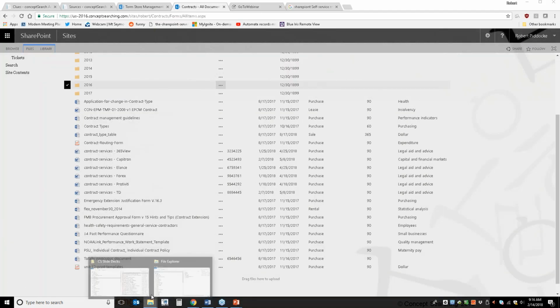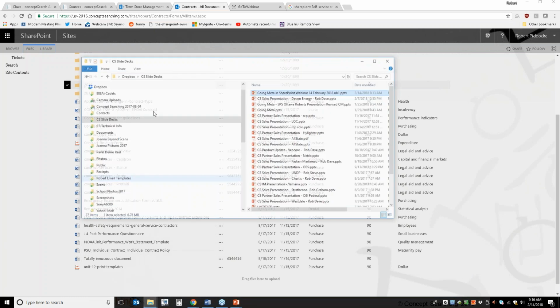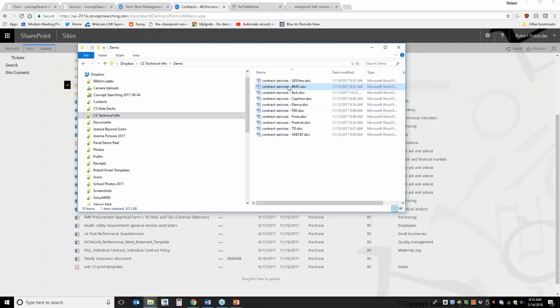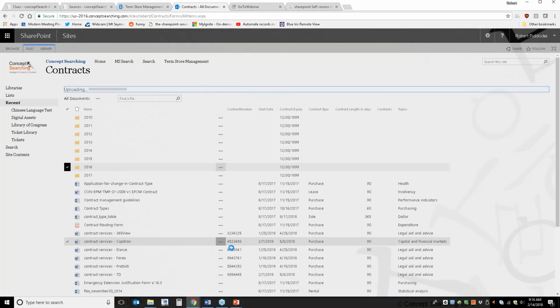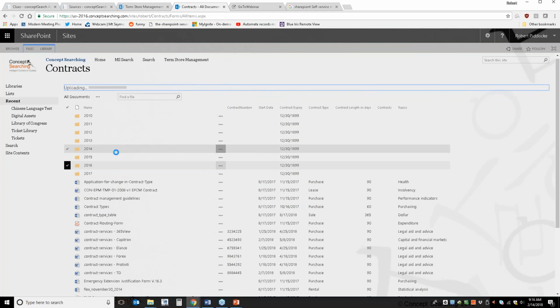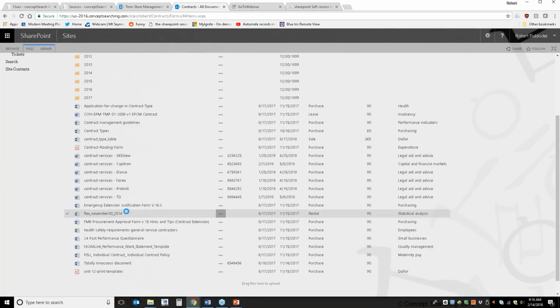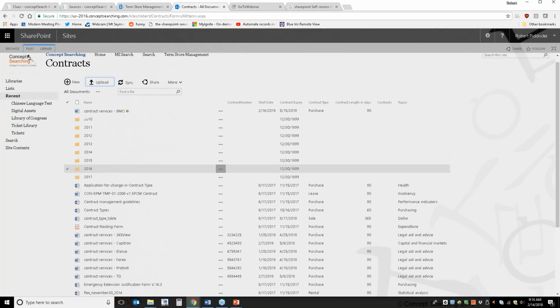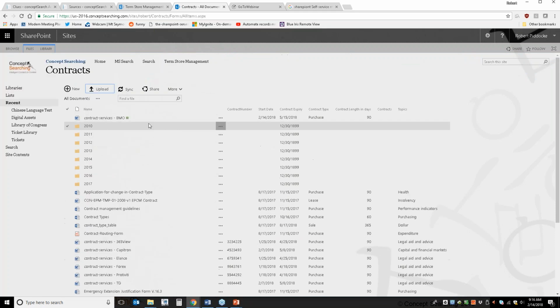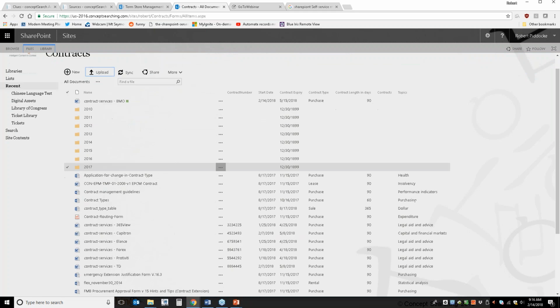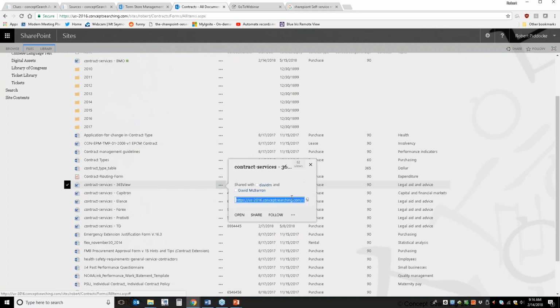And I don't want my end user to really have to stress about doing this. So ideally, I just want them to take this document, I think it's this one, and drop it into my library. And what Concept Classifier is doing right now, as this document is being uploaded to this library, is looking into the content of this document, and starting to look at the different properties that are in this and extract those properties.